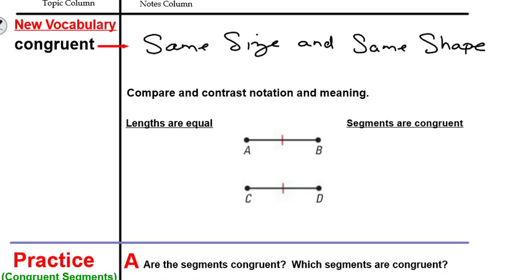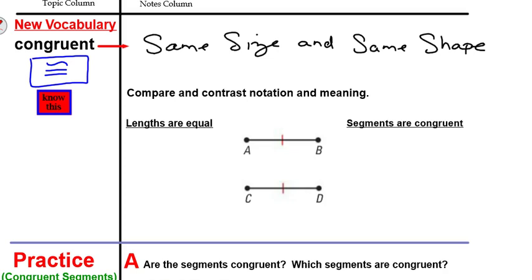The symbol for congruent is an equal sign with a little squiggle over the top. This guy right here is the symbol you have to make sure that you know for congruent. This is for sure something that you have to know. When you're talking about congruent, you're going to see it all over your assignments.